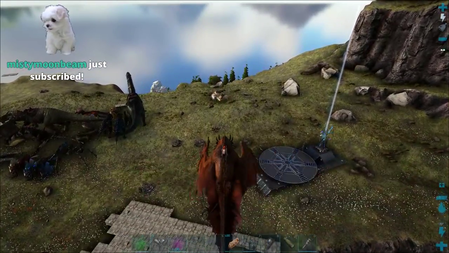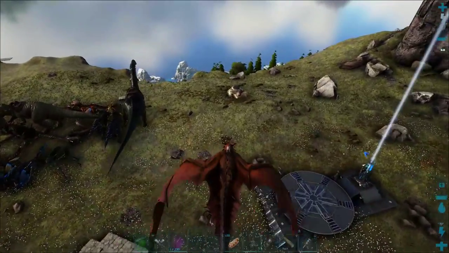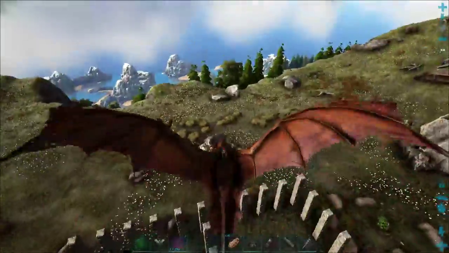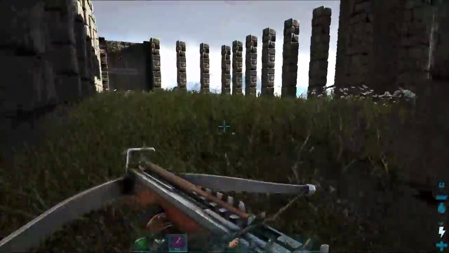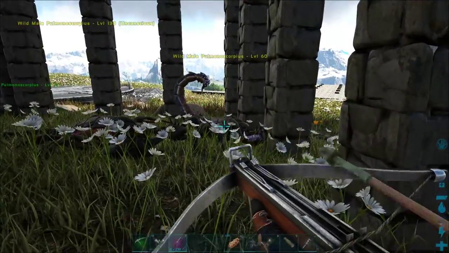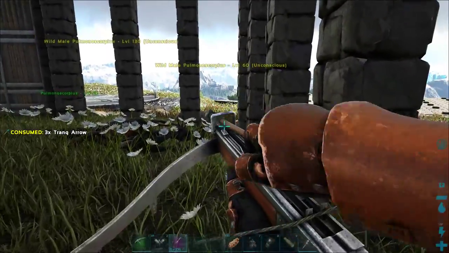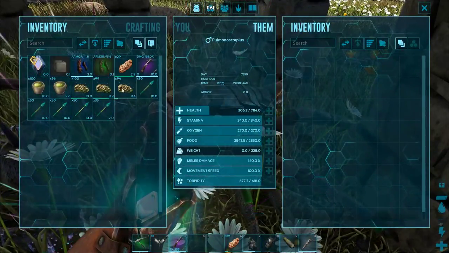Right, let's wait for the Dropbox to come in. Problem about my base is it does take a long time to render. There we go. Shouldn't attack the other one unless it wakes up. Oh damn, it's a male. I thought it was female. Might as well keep it around.